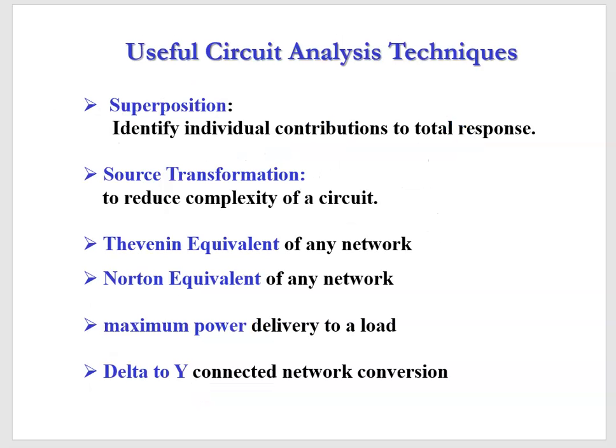So the techniques that we're going to look at are superposition, source transformation, a Thevenin equivalent network, a Norton equivalent network, and then based on that, we'll look at the maximum power delivered to a load, and then we'll look at other ways we can combine resistors in the circuit, whether they're delta or Y connected. We'll call those network conversions.